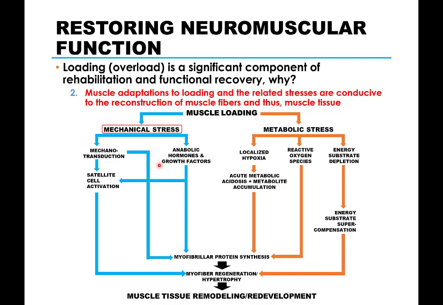As for growth factors, we know up to this point that as a normal process of regenerative healing, growth factors are released to help stimulate the process. Growth factors are known to stimulate protein synthesis in muscle as well as satellite cell activation, which again is critical for regeneration. These growth factors namely include insulin-like growth factor 1 or IGF-1 and a muscle-derived IGF-1 variant called mechano growth factor or MGF. Now, the connection between mechanical stress to the muscle and the release of MGF has been much more substantiated than the connection between mechanical stress and the release of anabolic hormones.